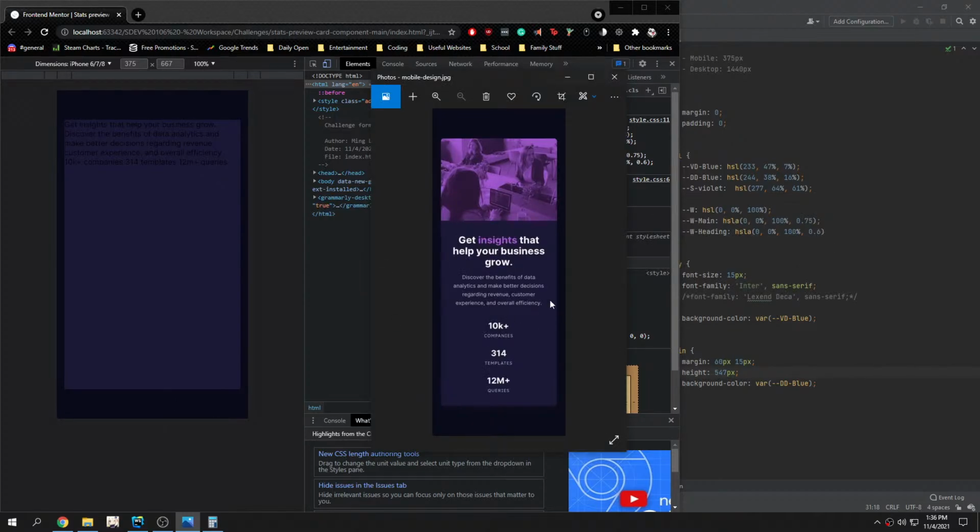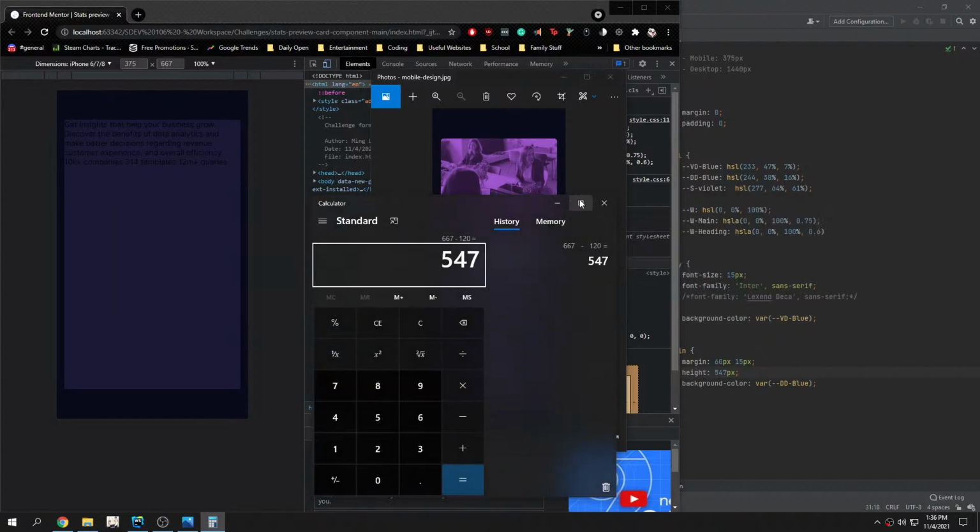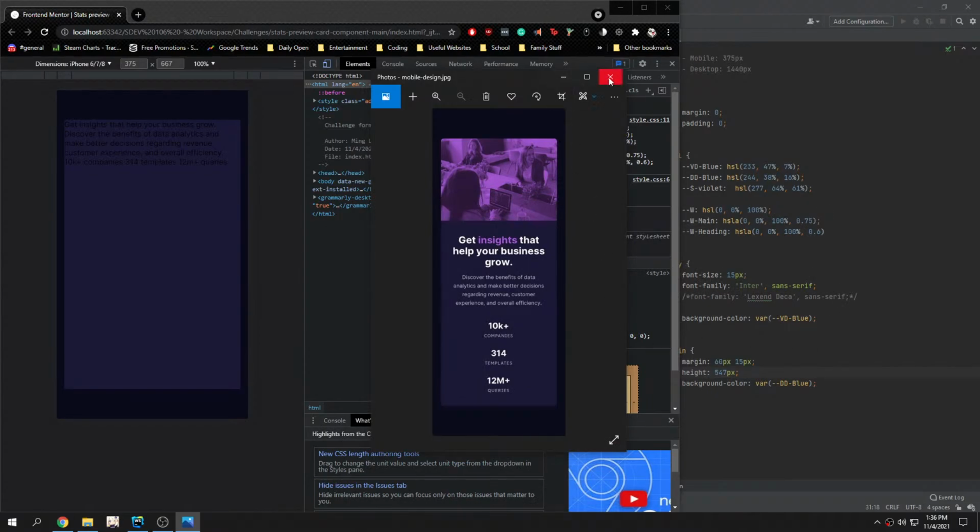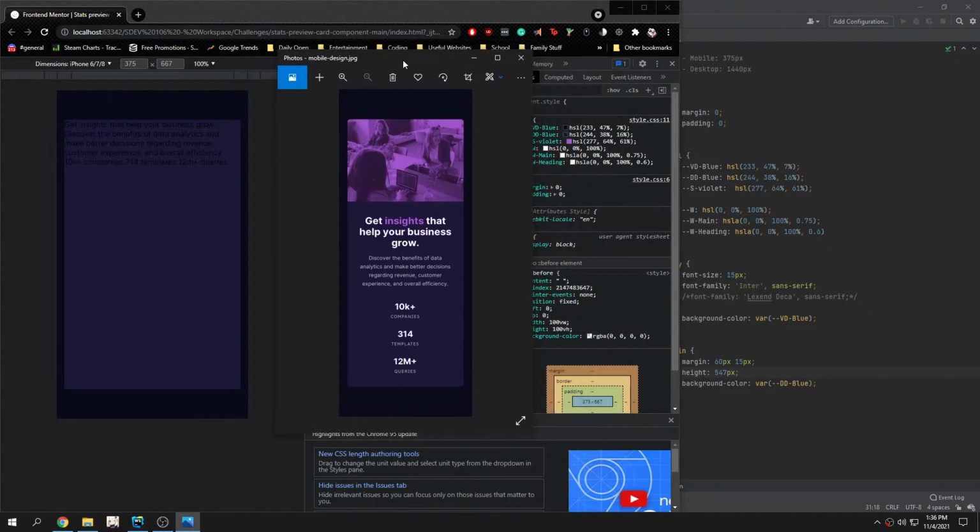I don't know about you, but either this picture is skinnier than the phone version that I'm using, because it's really much more squished. I don't know if this is meant to happen, because in the notebook it did say the mobile version was 375 pixels in width, so I'm guessing whenever they took this image they were just squished badly. But anyway, we'll just need to make do with that.